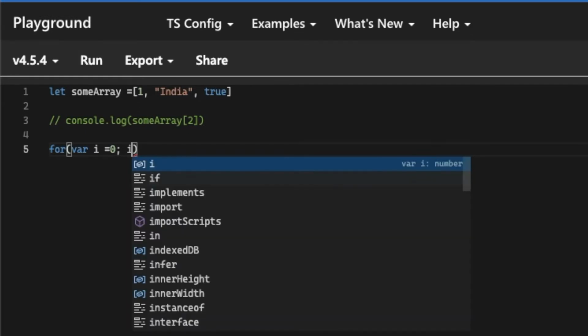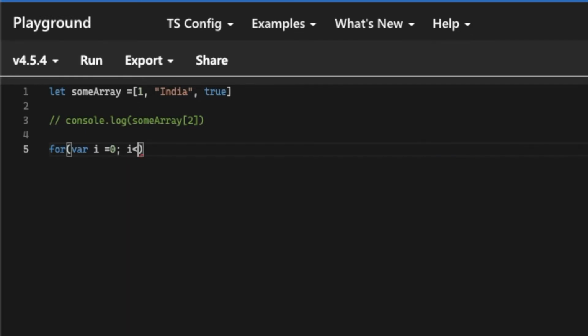Till what? I will iterate till less than 3, right? The first position I will be 0, the second position I will be 1, and the third position I will be 2. We will iterate till 2. That means less than 3.